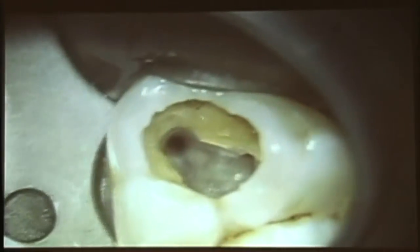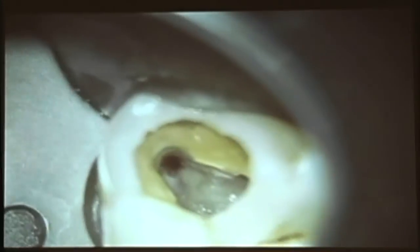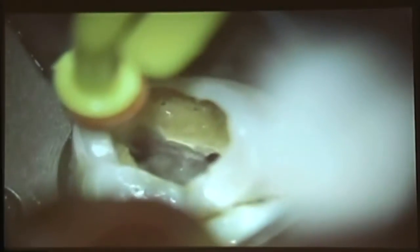I don't know what I'd do without my microscope — honest to God, that is the best tool, so fun. Look how far away this one is from this — watch what happens. Upper first molar, and I'm just trying to show how clean the chamber even looks when you get done using PIPS in the chamber. It's just crystal clear and clean, beautiful and pristine — it's a dentist's dream.